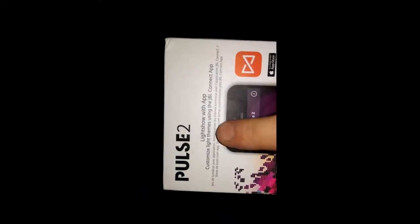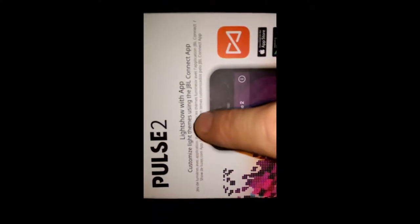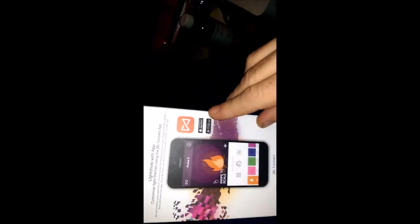Anyway, there's a lovely box, it's beautiful. Oh, it's gorgeous. Well, look at this side. It's got a light show with an app. Customise light themes using the JBL Connect app. Download the app and away you go. Oh yes. You can download it from the Apple App Store or the Google Play for Android.